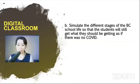Wait, why? If you remember kanina we ran through the classroom, the classroom is the place of academic learning. Okay, where the teacher is in charge. She's someone we can easily go to if something's wrong, someone got hurt, may nag-aaway. Okay, the playground is where students expel their energies. That's when they practice their emotional and social skills. Okay, the library is where the students go when they want to learn and read books and maybe have some quiet time and be alone. The interaction with people outside the home builds self-confidence and self-awareness, diba?